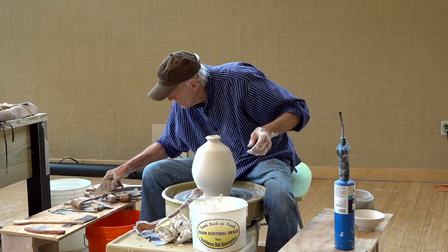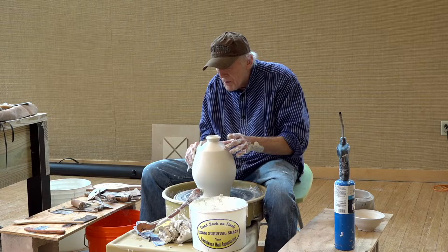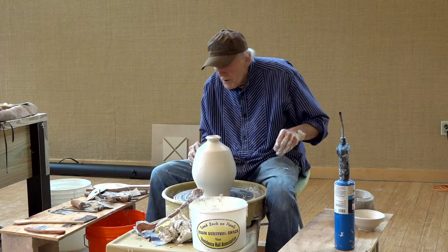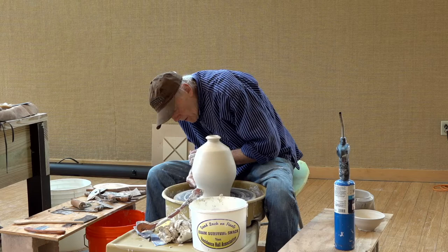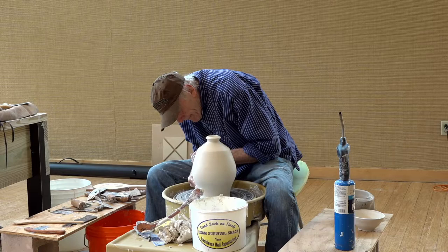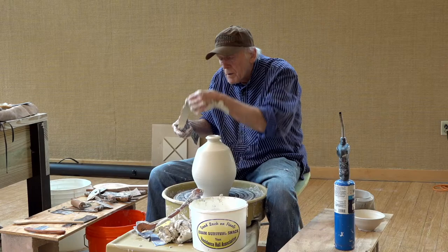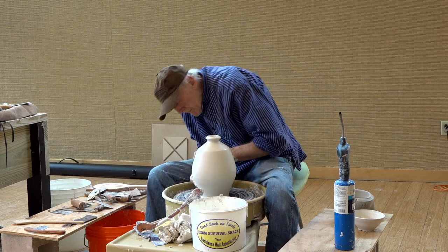Now, I wouldn't show students how to turn pieces like this and trim the foot, because I think if you can throw a decent cylinder, you shouldn't have to turn the piece upside down. So I would trim off this clay that's down here and give a sense of fullness to the bottle. See all that clay coming off? It was doing its work. It was holding the form together. And now the form is pretty well complete.